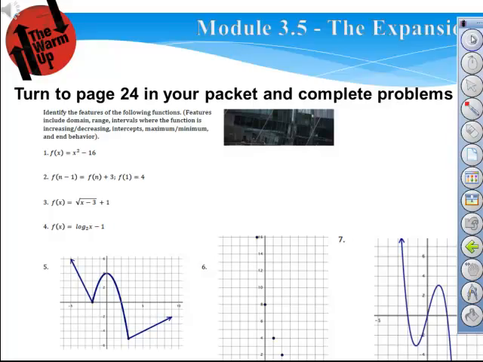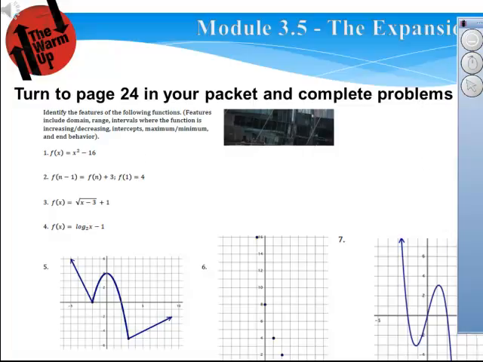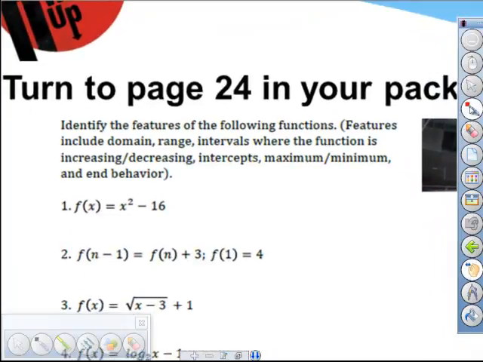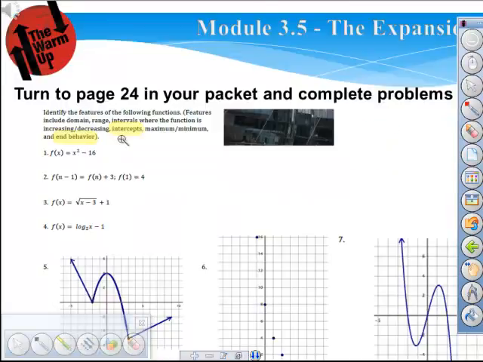So let's go back here to the beginning of our little PowerPoint, and let's zoom in on the directions on what it's being asked. There's a couple features of these functions that we do understand. One of them being the end behavior. We've talked about that. We also understand intercepts, where it crosses the x-axis. We've kind of seen maximum and minimum, and then when it comes to increasing and decreasing, that's where we really haven't seen. And also domain and range, we've mentioned that, but it's not the same thing.